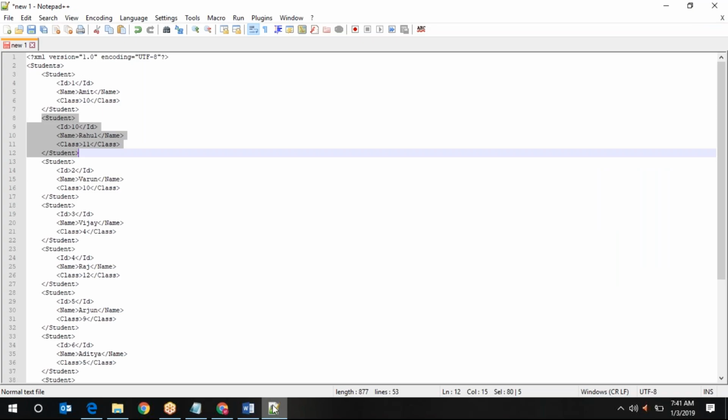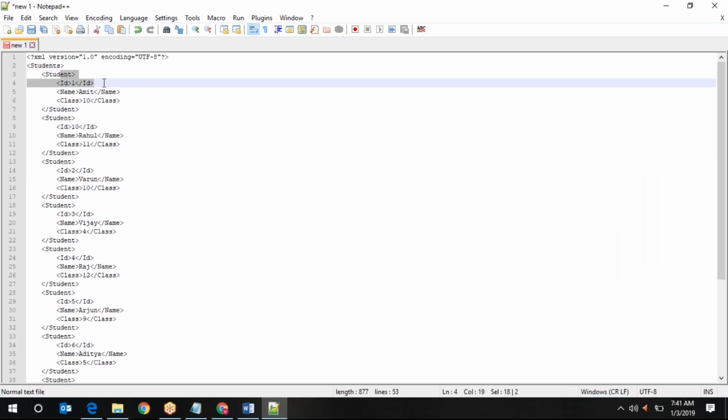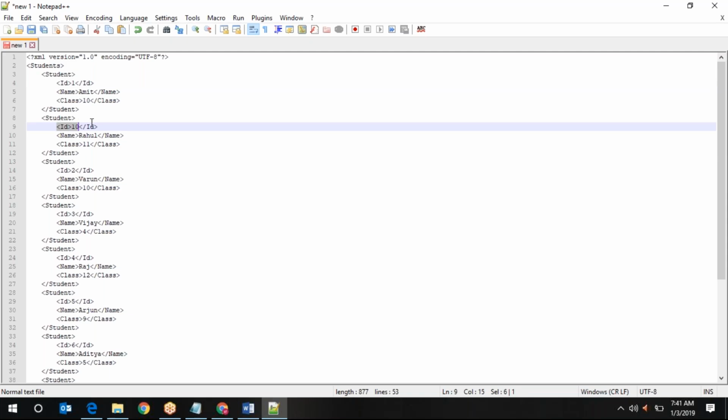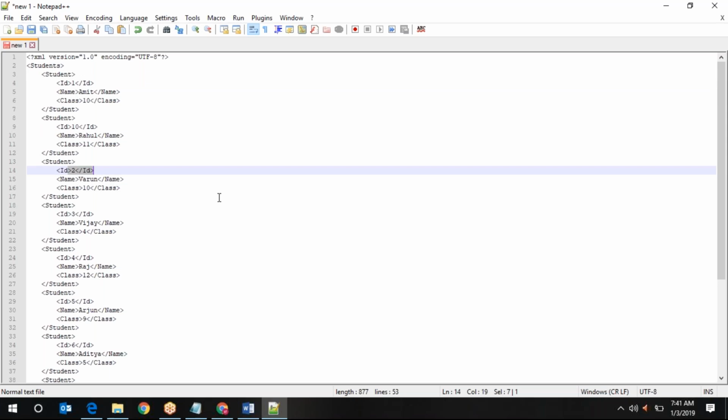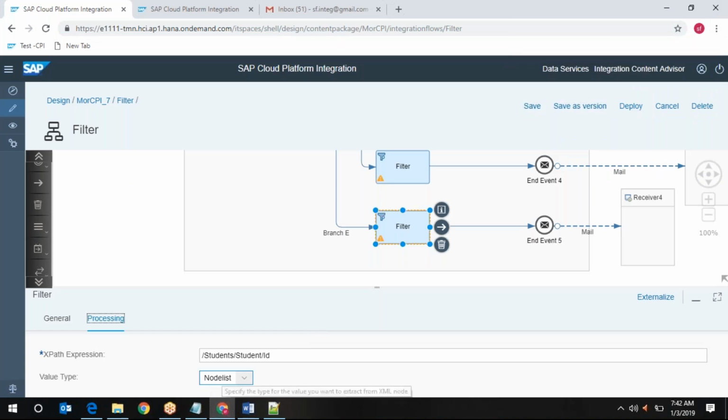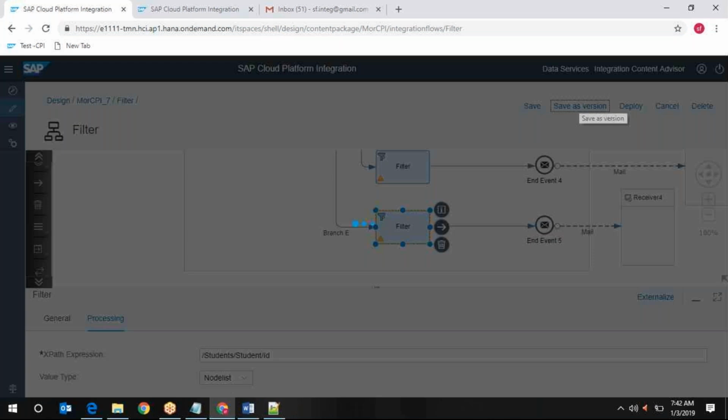All IDs will come from the entire message: ID 1 with XML tags, 10, 2, 3, 4, 5 like that. All the IDs will come. Why all the IDs? Because you selected the value type as node list. So good, you guessed the right output. Let's see.